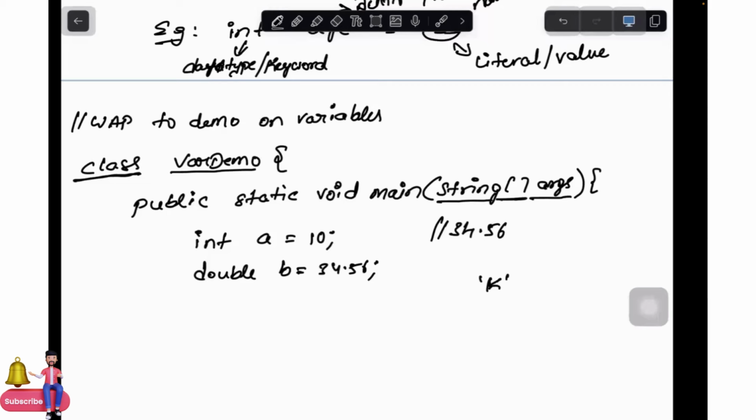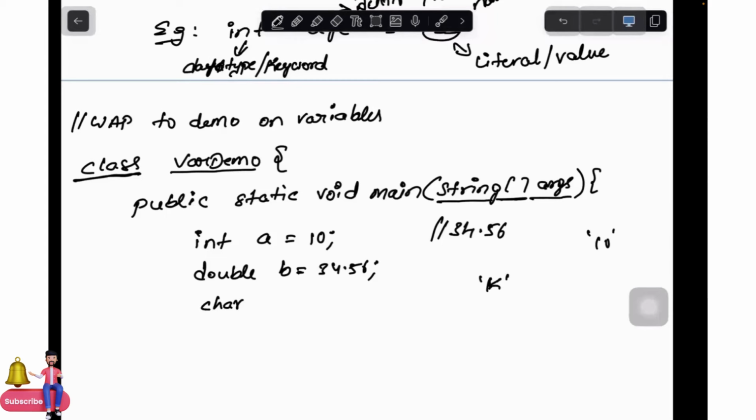I have a single character, meaning to store a single character. Which data type will support this? What is the correct data type I have to take? Byte, I think. Not byte. Byte can store values like this, but byte cannot store a single quote. If you're passing a value between single quotes, this value can be passed to a variable of the data type that is nothing but char.